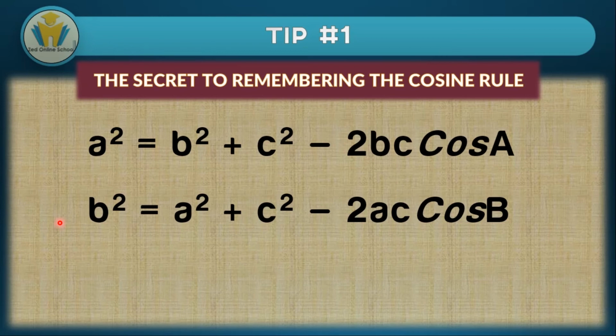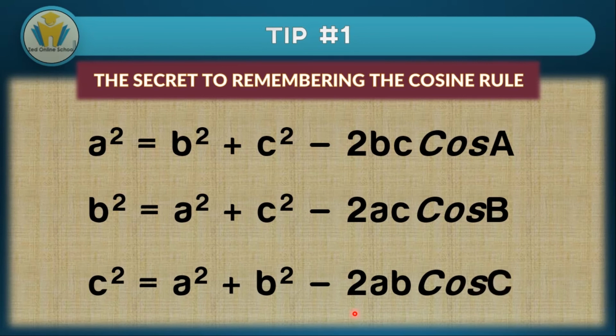The third variation has C squared as the subject. So we'll have C, then here we're going to have A and B. We're going to have an A and B here, and then because we're finding C squared, we're going to have C at the end, but it will be a capital letter.